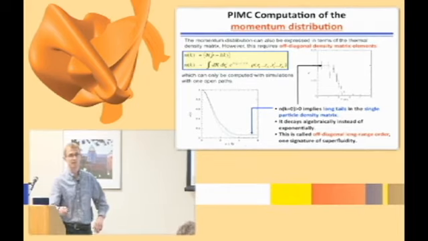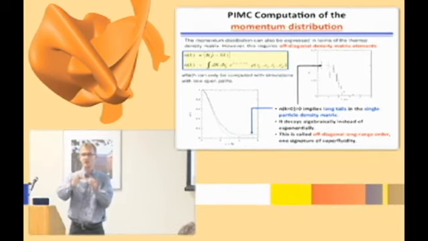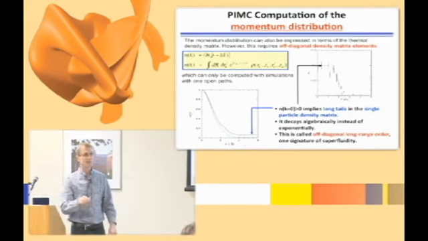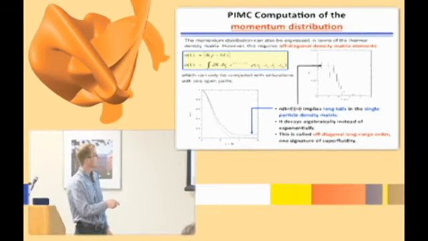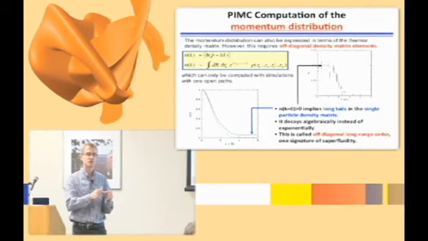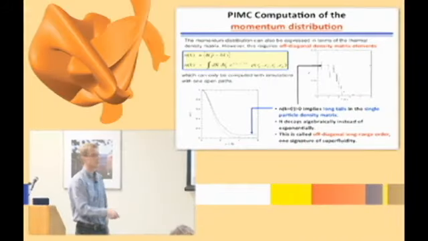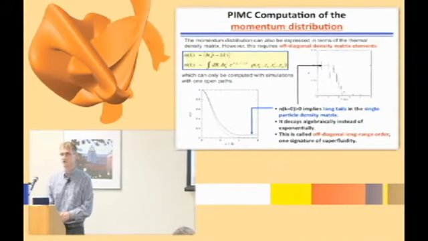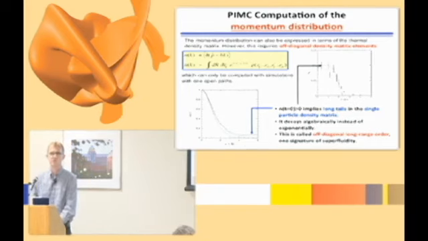If you have one particle path, the end cannot go very far. But the moment you have Bose condensation, you have other particles that cross-link, and then this whole polymer gets longer, and therefore the momentum distribution does not decay to zero. This is known as off-diagonal long-range order, and it's another signature of superfluid behavior, and you can determine it from path integral simulations. Any more questions?